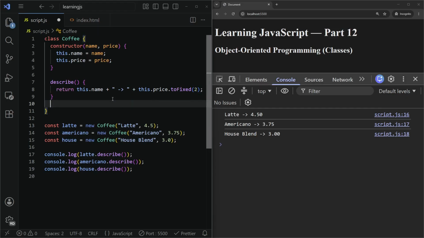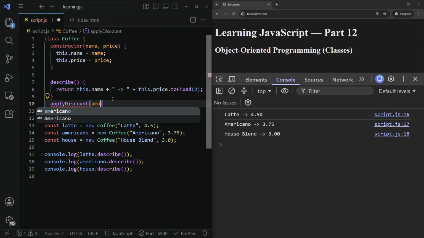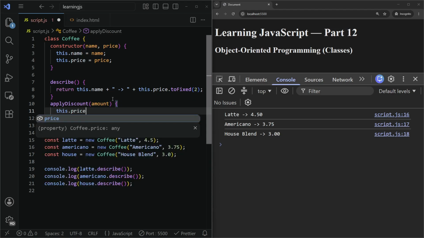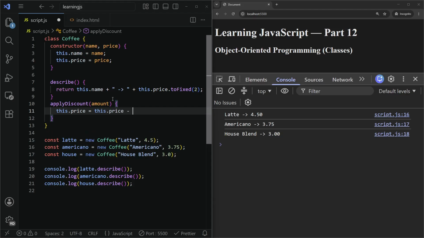Let's add another function. Apply discount, amount, and then our block of code to this object, price equals this dot price minus the amount.